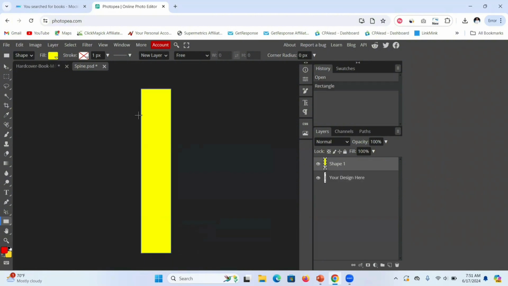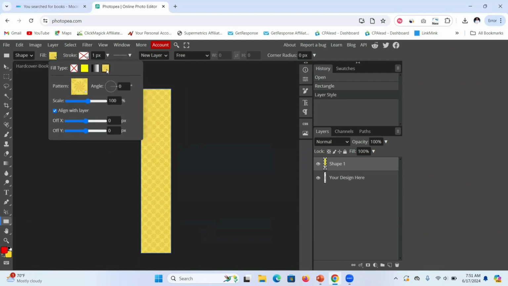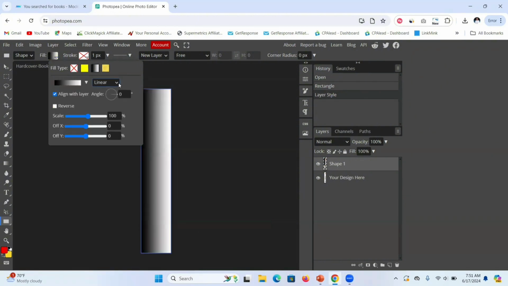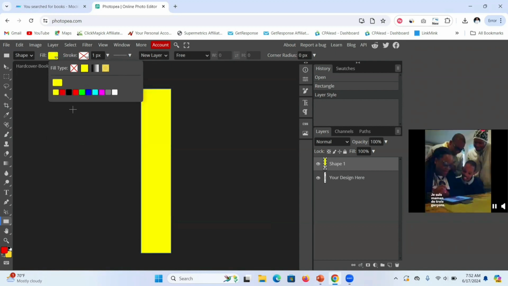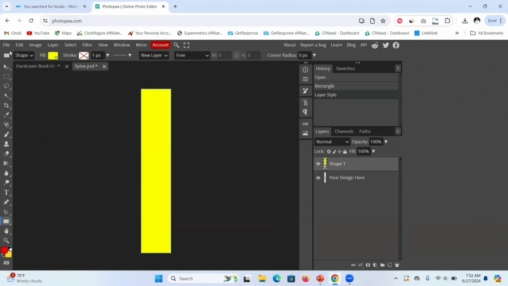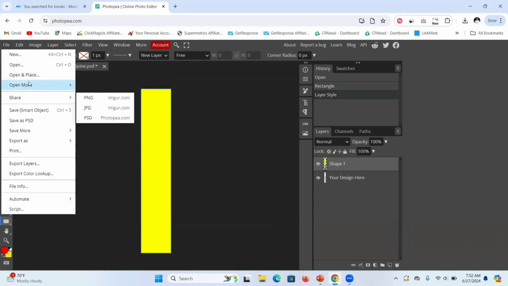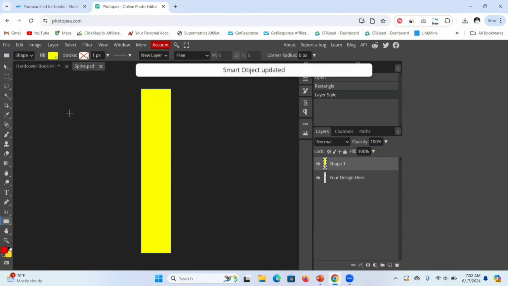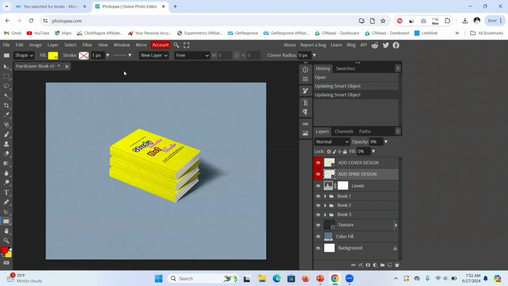You can just drag and draw, and it's going to draw a rectangle. Fit it perfectly, and then you can change the color. Go up here and you can change the color, right? So we're going to give it the same color as our book, since we don't really have the spine of our book, right? But this is another way you can add a spine. And again, you can just take a screenshot of your spine and add it here, and then you're going to save it as a smart object. Once saved, go to the top and click the X. Okay, and then you can see that our spine has been added, right?